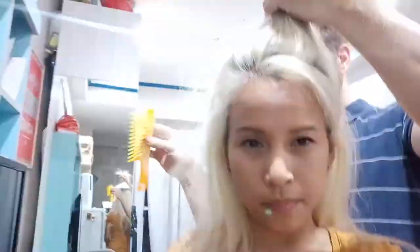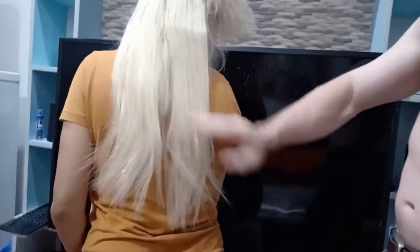Okay, so let's see what we did here. Now I think it looks much better on camera than it does in real life. That's good. And on the top, but the bottom is very natural and it's good shape, and I think we're in good shape. All right, layer two. So we've done two layers, which is one pack of these hair extensions. It used to be up to here, now it's down to here. I've got two sections here, and I think that she's going to be able to hide that.